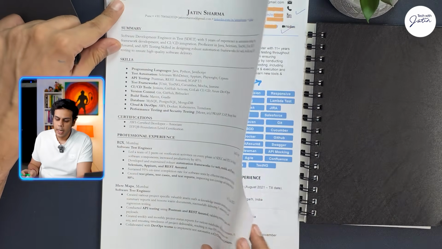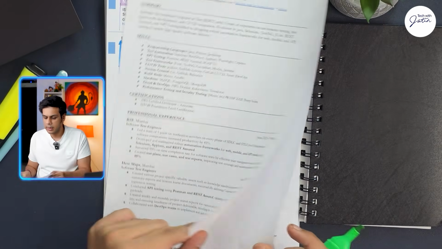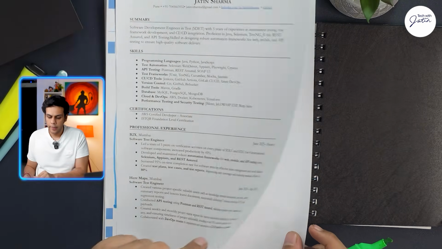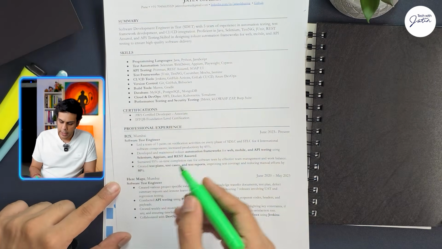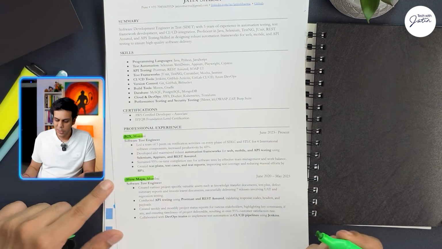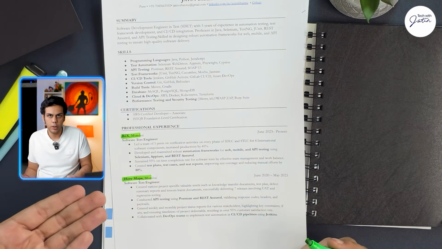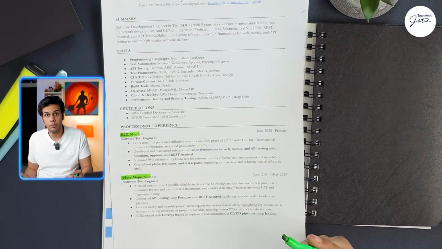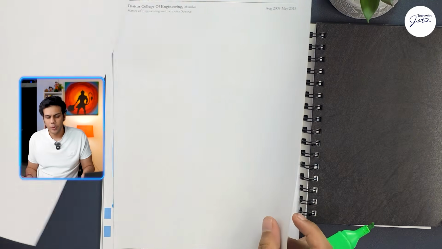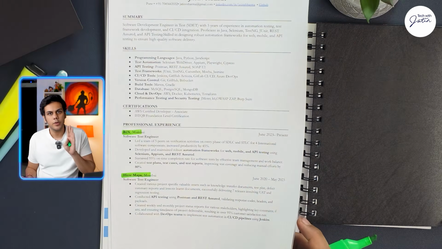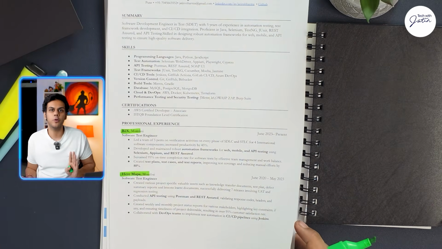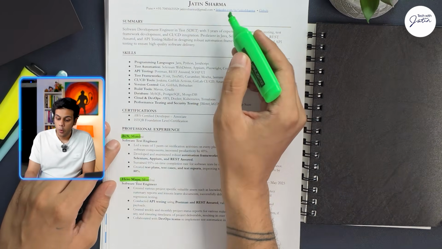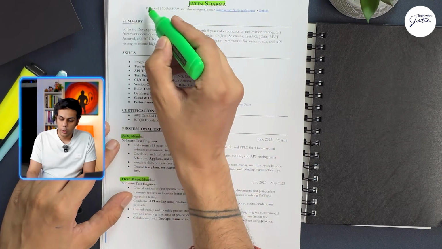Now, if you look carefully, I have just created this resume in 2 pages. Not even 2 pages, I'll say it's just going to be 1 page. Okay, over here the candidate has changed 2 companies. So over here I have just put my old company names, B2X and year map. Okay, so over here there are only 2 companies, and even if you have changed multiple companies, I think you can easily wrap it up in 2 pages. So max your resume should be of 2 pages. Is this part clear?